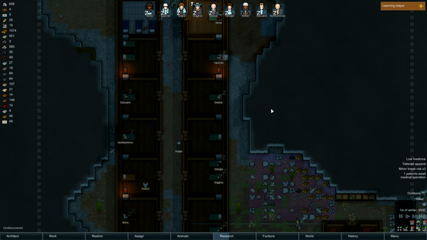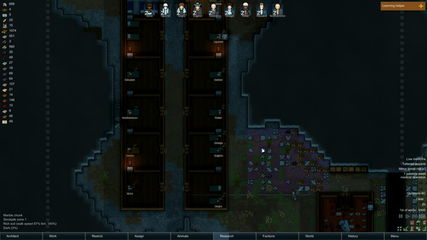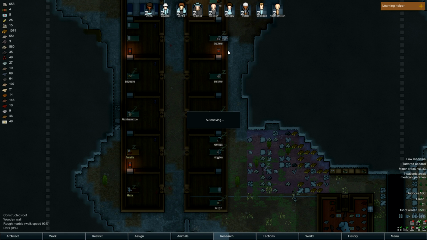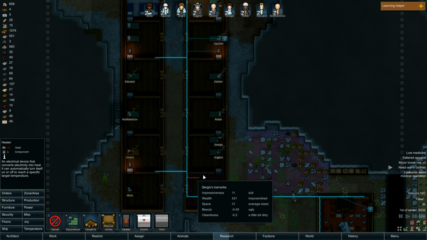This guy, I'm just gonna designate off, so we're not drawing power unnecessarily. Heater is there. We need to put another heater right here.